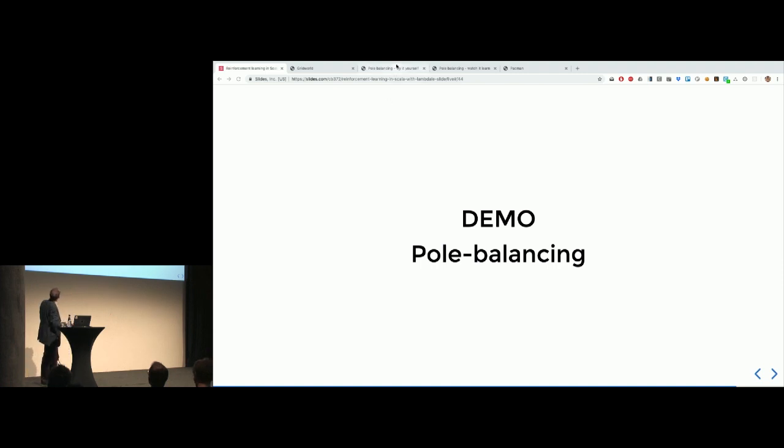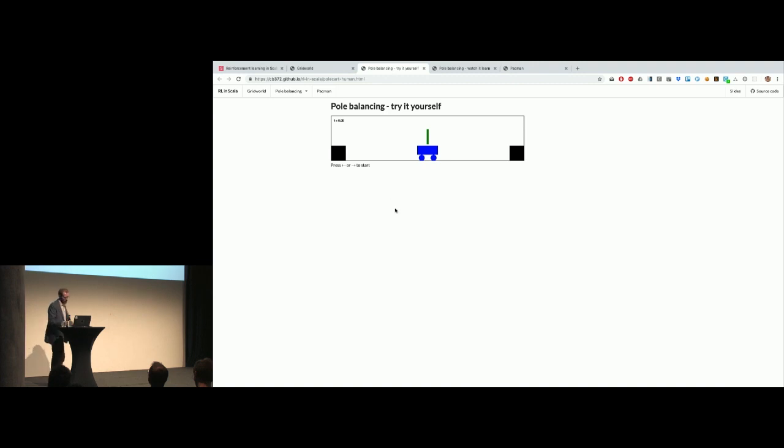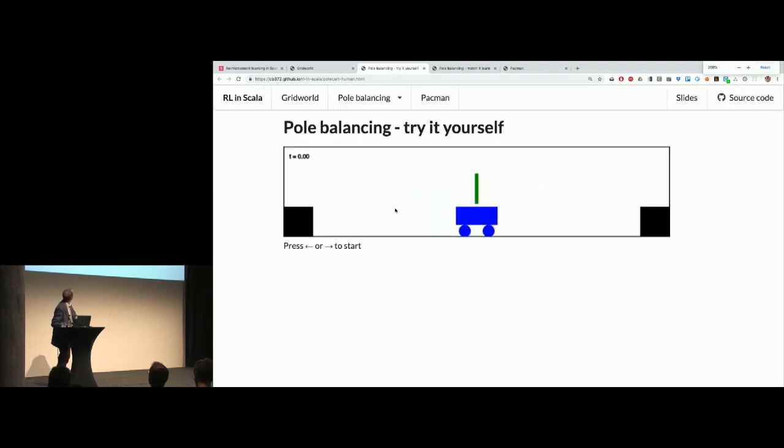So this is the so-called pole balancing problem, or pole and cart problem. And this is a very famous example from the reinforcement learning literature. So the idea is that you've got a cart, the blue thing in the middle, and on there is a pole that's balanced perfectly at the moment. And your agent's job is to move the cart left or right in order to keep the pole balanced. So if the pole topples over more than 12 degrees, I think, in either direction, you lose. Game over. And also if you hit the walls on either side, you lose.